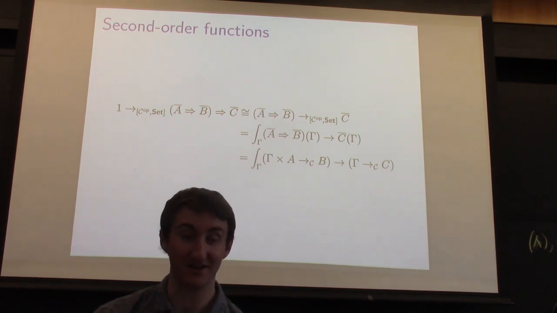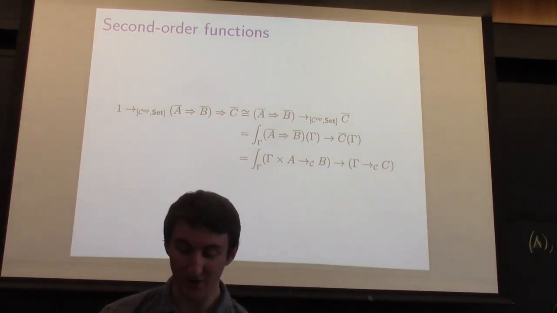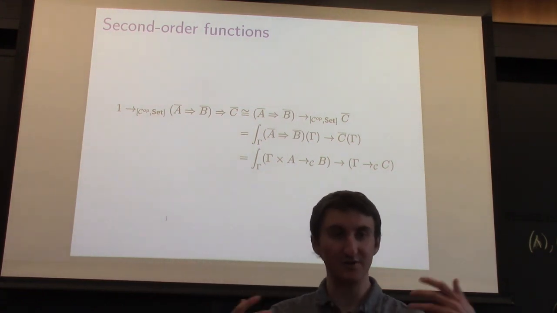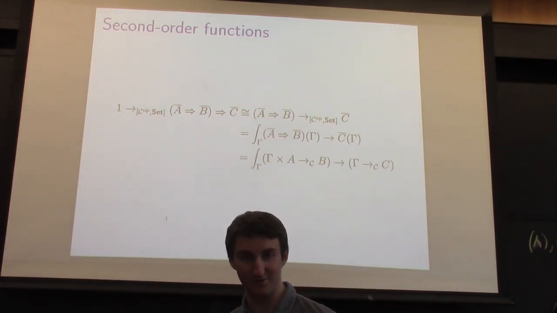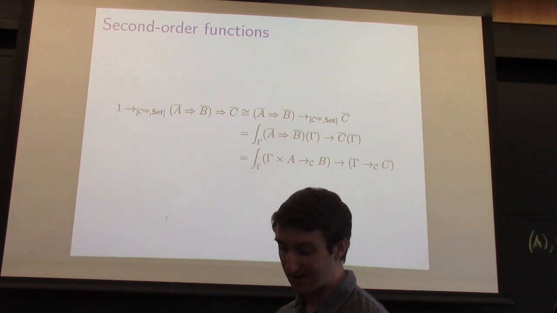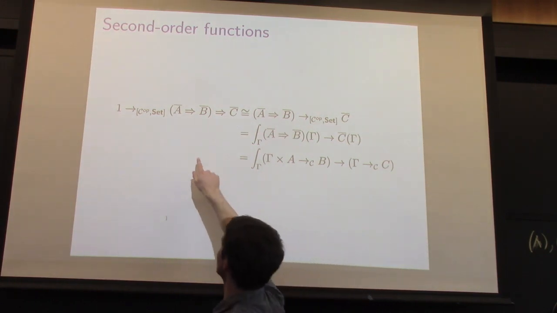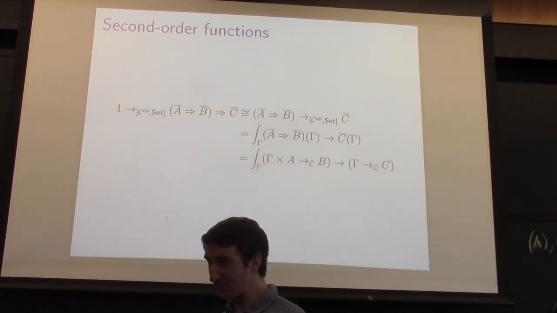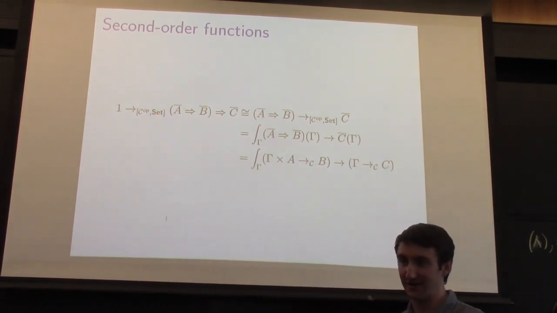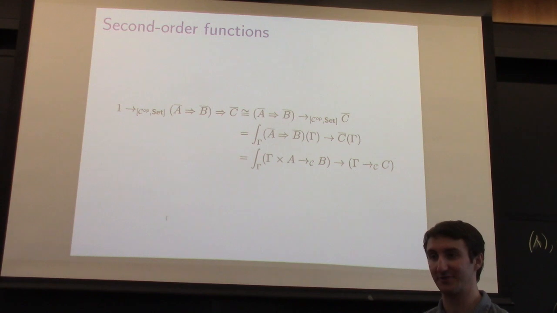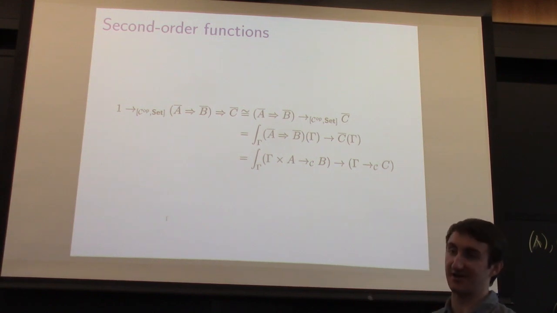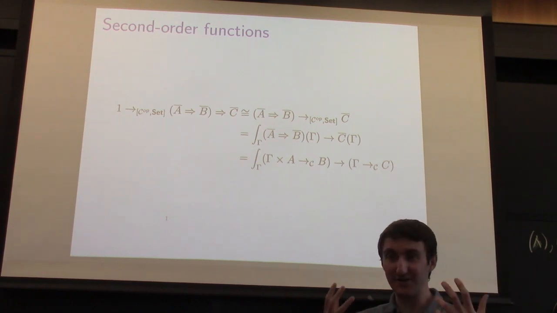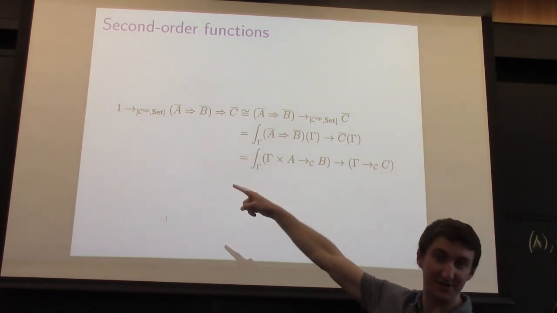Here's the key thing, second order functions. All of these examples of primitives that we had, suprema, infima, Dedekind cuts, all of these were second order functions. And what I mean by that is they had this flavor. I'm using this overline notation to mean the Yoneda embedding. What that is, I'm taking my space, something that really came from the lower category, and I'm lifting that into the category of presheaves. And so we are going to have to implement a bunch of primitives that have this shape.